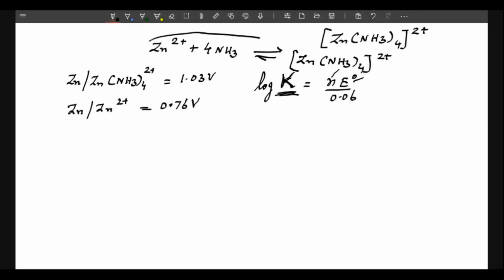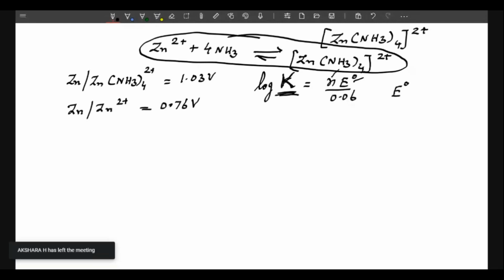And for this reaction, you have to calculate what is E naught. How would you calculate E naught for this? You can't construct any cell using this equation. In the last problem we constructed a chemical cell, but using this, it is somewhat leading us to confusion. But don't let it get you into confusion.